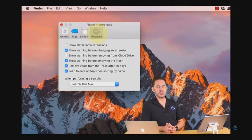Finally, we're going to go here under advanced. This is what I would tend to recommend to everyone. Show warning before changing an extension. We're going to check show warning before emptying the trash. Check remove items from the trash after 30 days, and we're going to check keep folders on top when sorting by name. Also, you'll notice there when it says when performing a search, hit search this Mac. That's, I believe, the default on everyone's computers anyway.